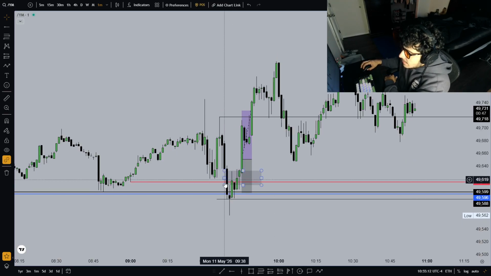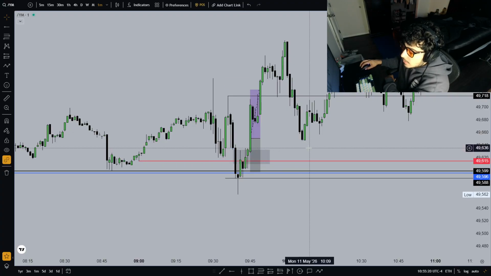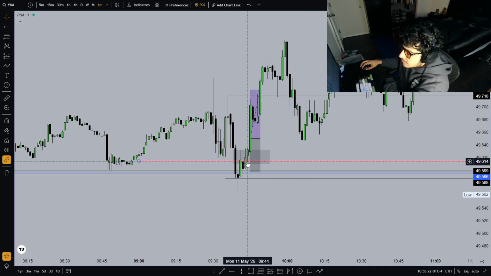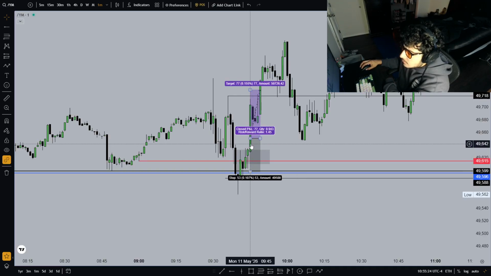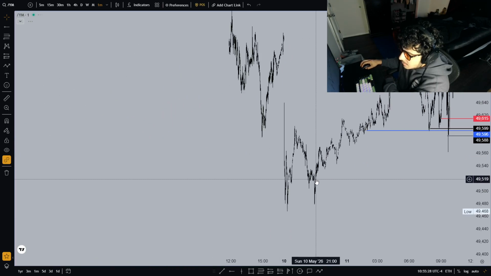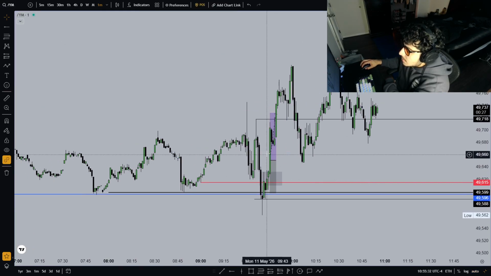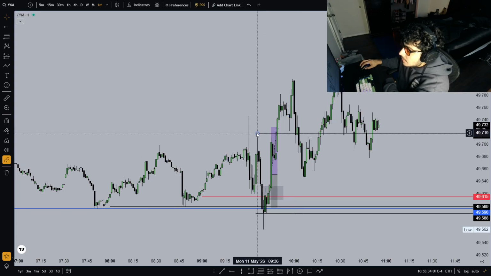The 1 minute had a 1 minute SIBI, and I realized if we were going to respect that 5-minute inversion, the market here would have continued to show rejection, and it never happened, or it did happen at first, but then eventually the market failed to give you that strong continuation lower, breaking below the lows, aiming for these lows right here. And what the market offered was a strong expansion up higher, and then eventually I just targeted a little bit above that high, and that's kind of what we got here.